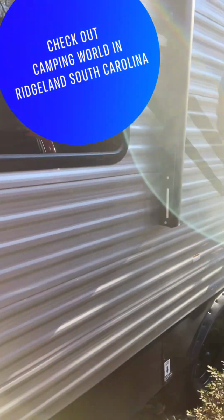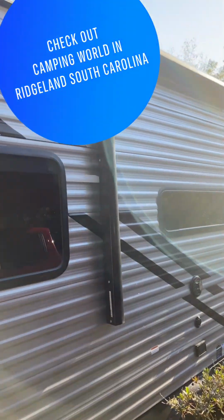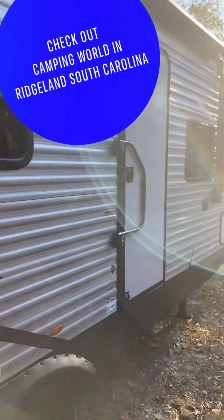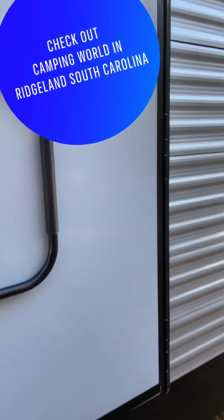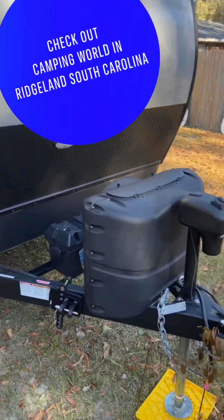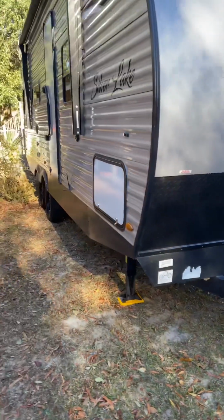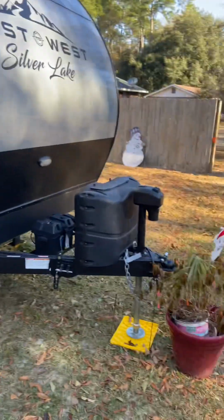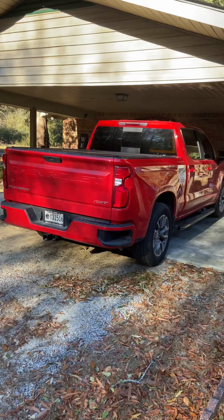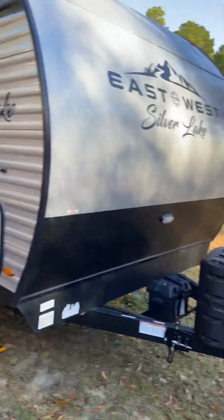To the side here, got an electric awning that comes out. This is the steps here, and go around the front here. It's not that big, but it's the right size for us. It's got the propane on here, battery, got it jacked up here, and we're gonna be hauling it behind my 2021 Silverado.